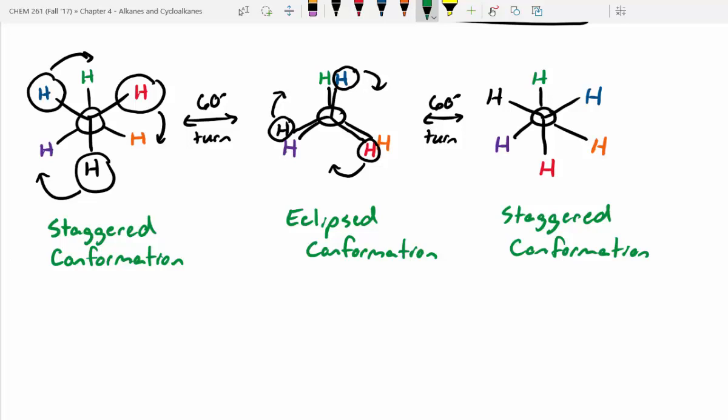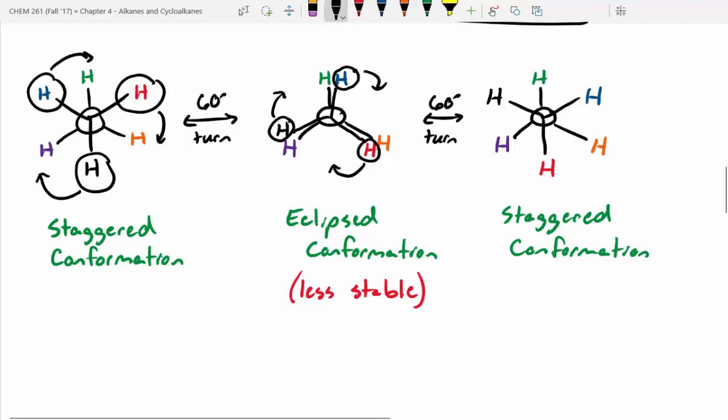We talked about in VSEPR theory that molecules like to adopt their electrons in a shape or orientation so that they're as far apart from one another as possible. When they're eclipsed, you're actually forcing them to be slightly closer to one another, which means that they're a little bit less happy. So eclipse conformation is less stable than your staggered conformations, but you can definitely rotate by it. Those hydrogens are pretty small. They don't rub up against each other very much, and so this can rotate freely in space.